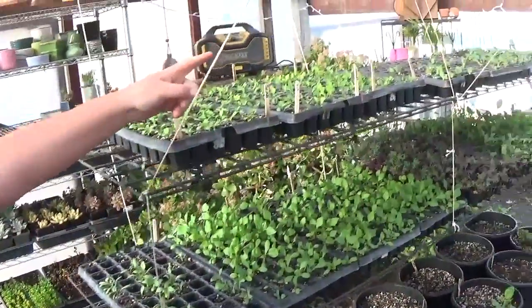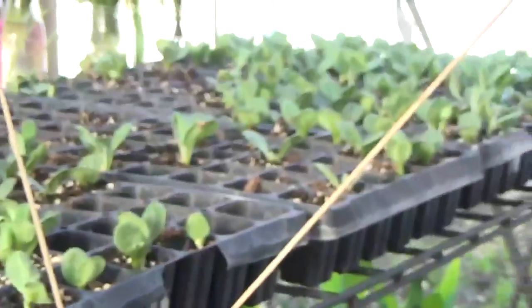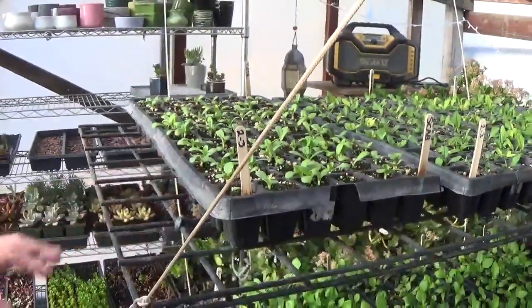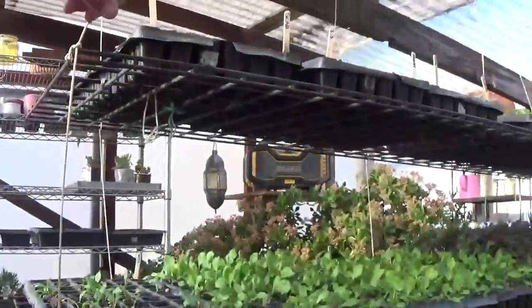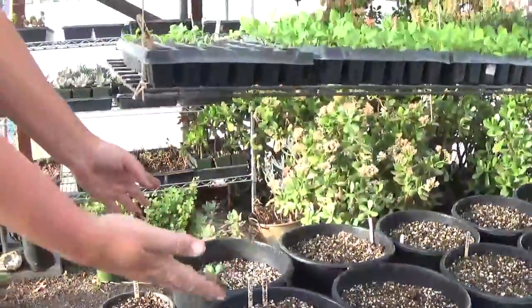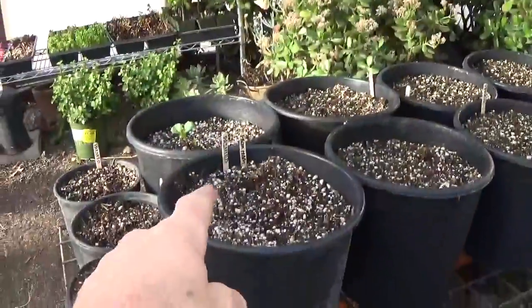Then we have artichokes. And Chinese forget-me-nots. And these are fancy scabiosa, giant double ribbed fancy scabiosa. These are dahlias. And then kales down on the end. And these are the big dahlia bulbs. These are dahlias from seed. These are dahlias from tubers.